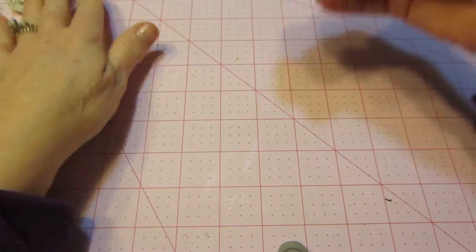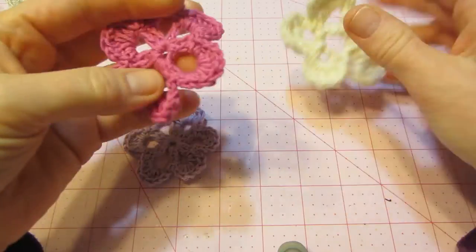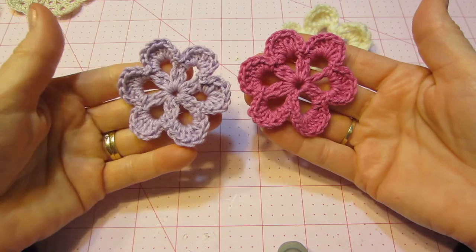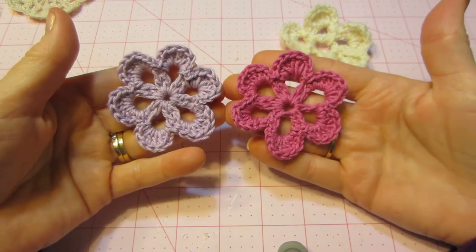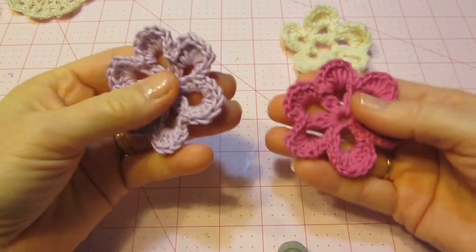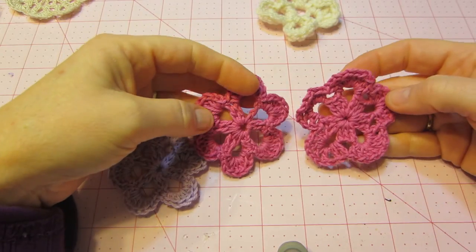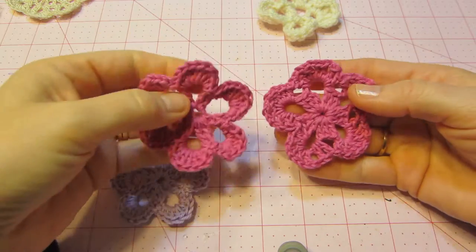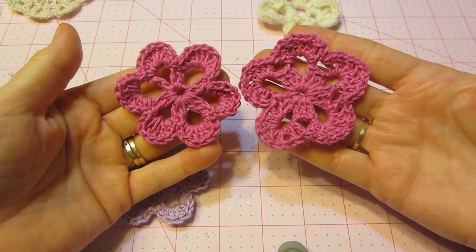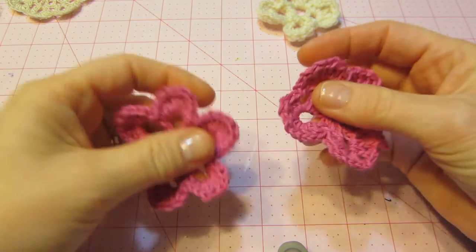So I found this other flower design, and I really like the shape. They're not perfect — obviously I was just brushing up — and as you change crochet hook sizes and yarn sizes, you get a difference in the flower size as well. These are actually two different flowers. You can tell from the middle, but they're both five petals. No — this is a six petal, this is a five petal. So I did a six and a five.